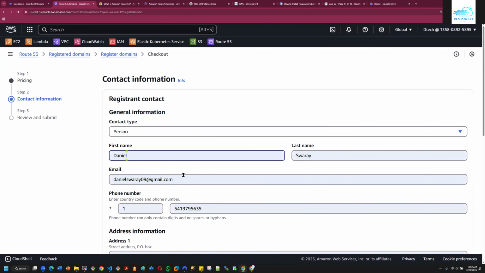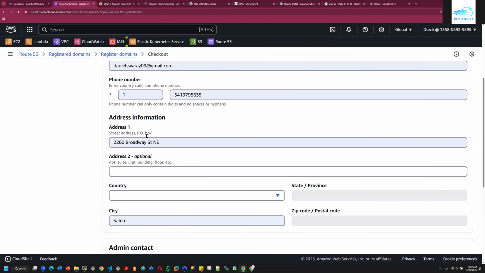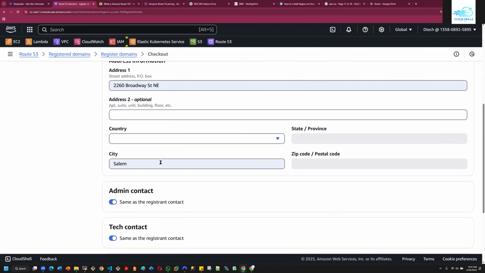I'm gonna put my name, and then you put your contact information, your address, your email, and make sure your contact information is as it is on your AWS account. So the credit card information, your home address, and all those kinds of things.